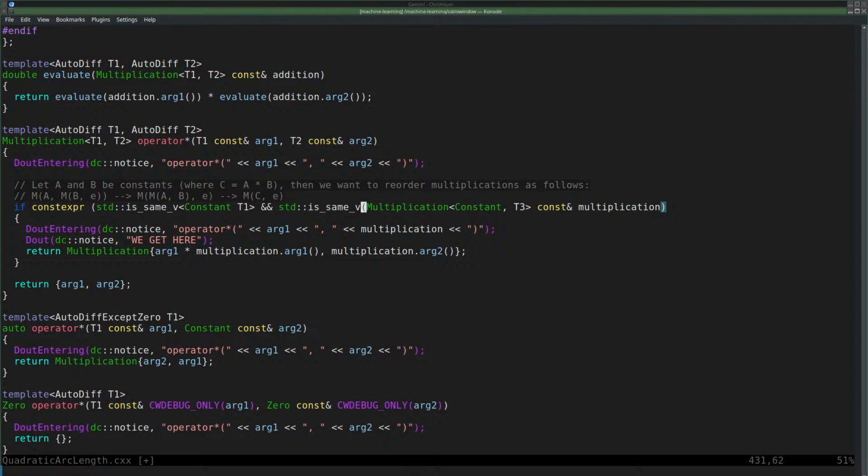So maybe it is possible, probably, but I might as well use another concept then. Let's see if we can overload this thing for constant, at least for the first argument.